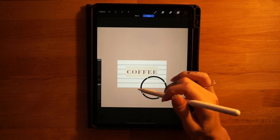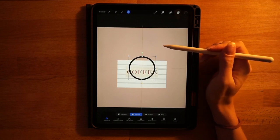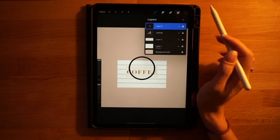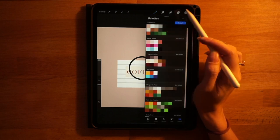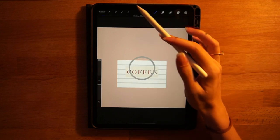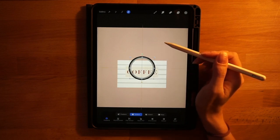Click the arrow tool — with snapping on, snap the circle to the middle of the screen both vertically and horizontally so you see both yellow lines. Go to the layer menu, make a duplicate of this layer, and select the top one. Open the color palette, select the fourth color on the top row, and drag and drop it onto the shape to fill it in. Click the arrow tool, make sure uniform is on, and drop the size so it fits just inside the circle, snapping to the center.